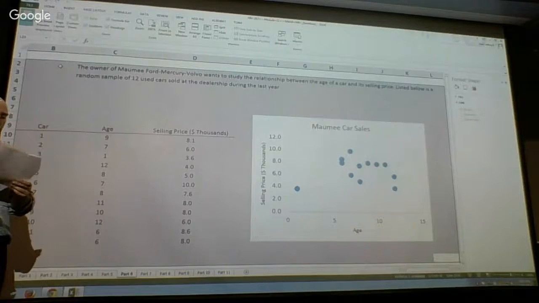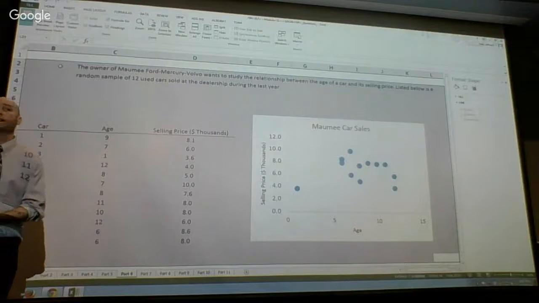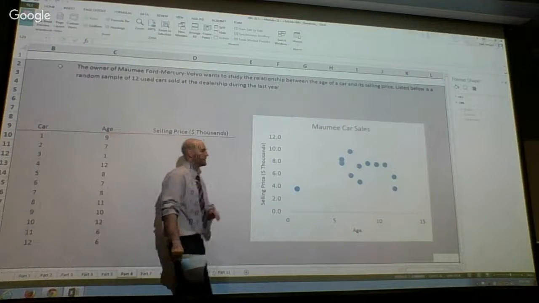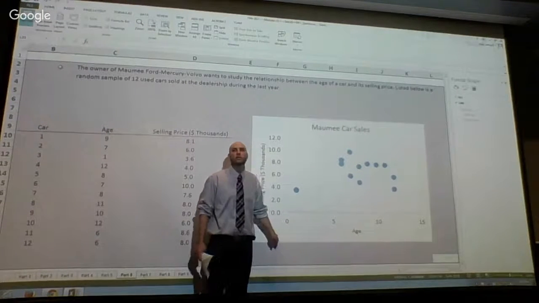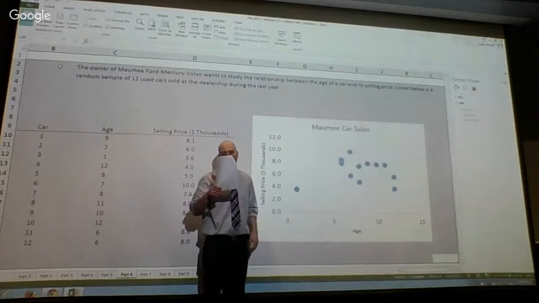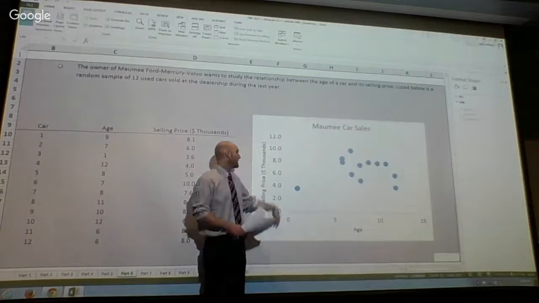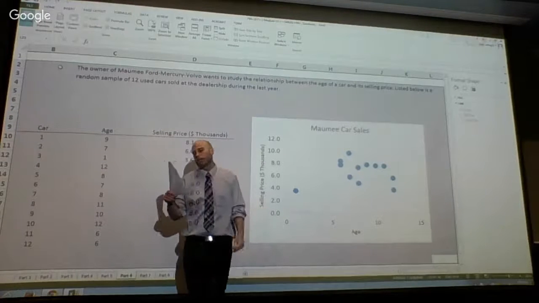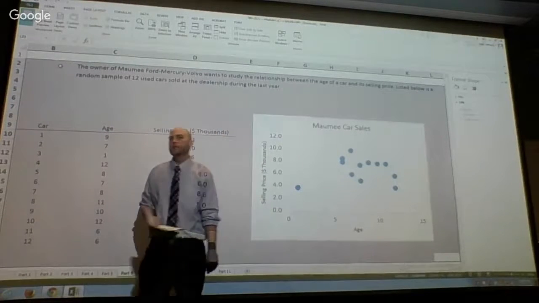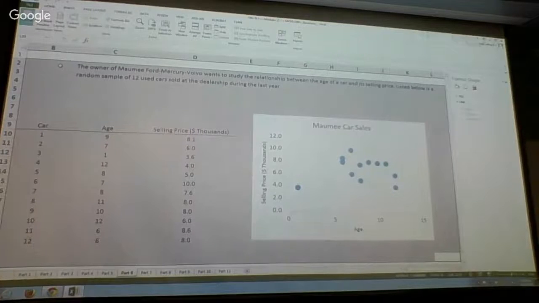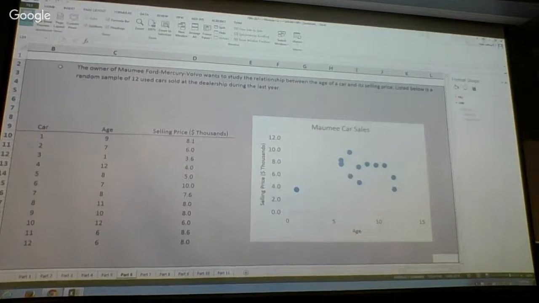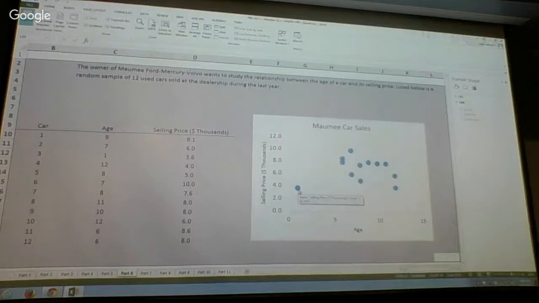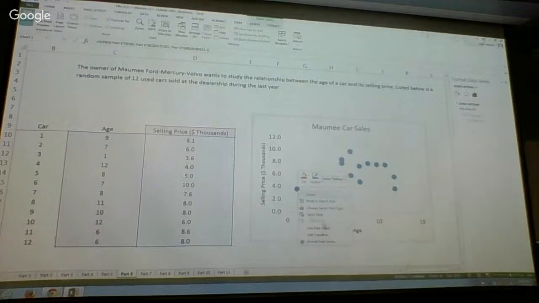Anyway, 54, what's the independent variable? Independent variable is going to be the variable on the x-axis. What's the independent variable? Age. What's the dependent variable on the y-axis? Selling price. B. What is the nature of the relation? Now, it's a little bit tougher. Now, Matt spies with his little eye what he appears to see as a weak and positive correlation.